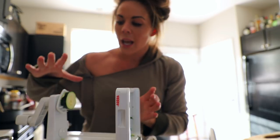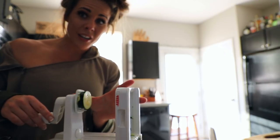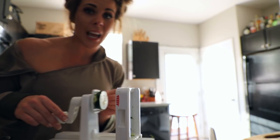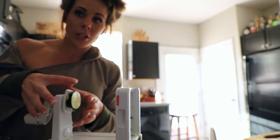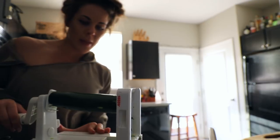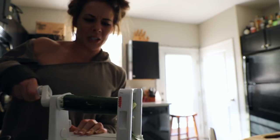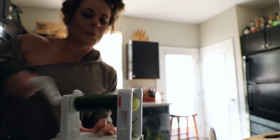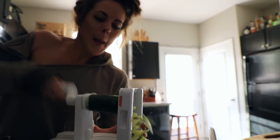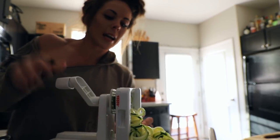I think it causes more problems than not. What I do is spiral pretty quickly. I hold my hands here and here so that I can push it together. You want to push this little contraption towards the spikes as you're turning, and then go turn. See, it's probably not gonna last. It's gonna turn on me here. The faster you go, the more control you have. It obviously gets easier as you get closer to the end.